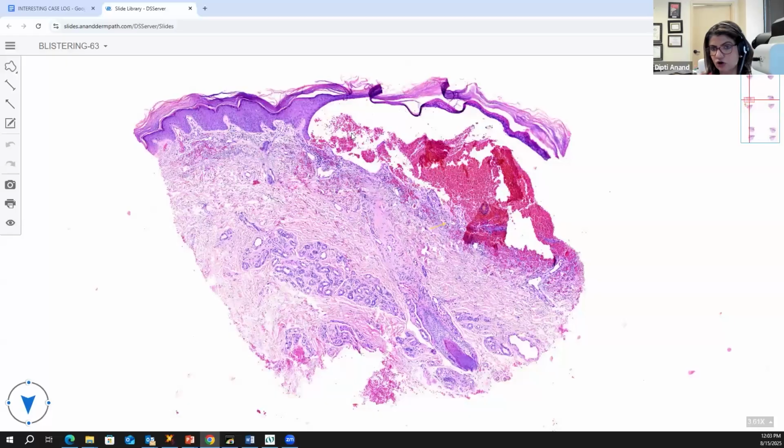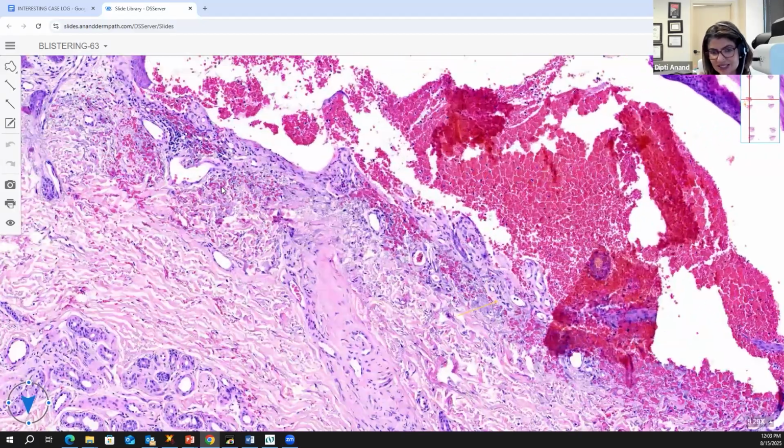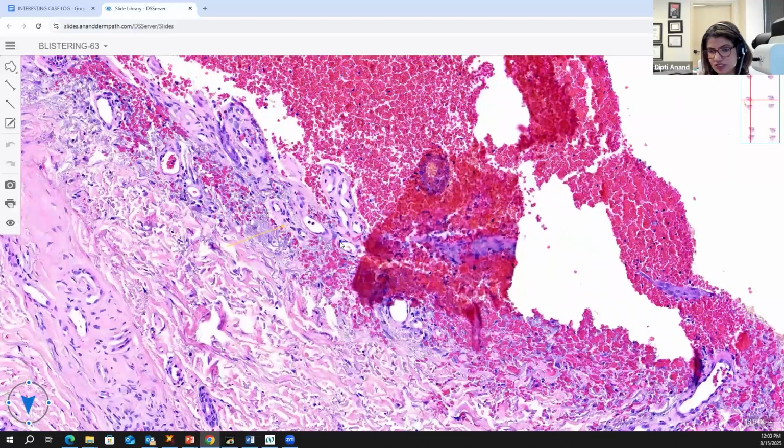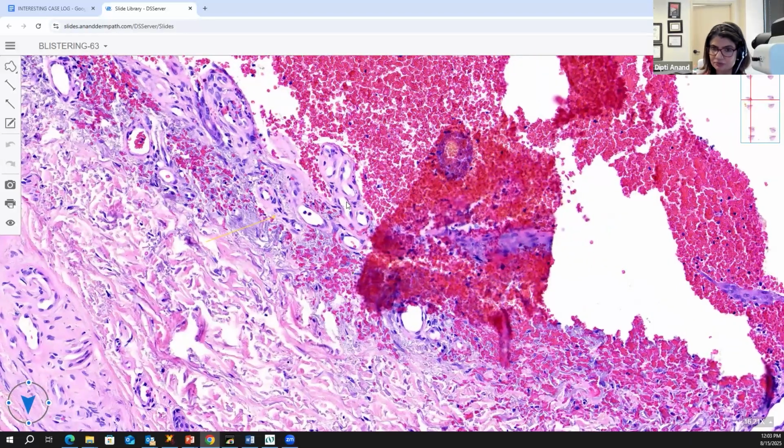So that would be, first of all, a location on acral skin, a cell-poor subepidermal blister, which invariably is very hemorrhagic for some reason, but it is cell-poor. And the base of the blister cavity has all these halonized vessels. So if you see thick-walled vessels in the blister base, it makes you think about porphyria or pseudoporphyria. And this is exactly what the DIF targets as well. So the DIF will actually show you the donut vessels. This is where the immunoreactants are getting deposited.